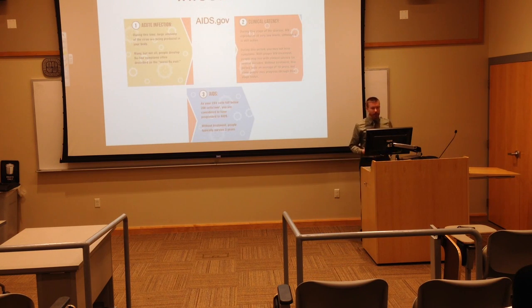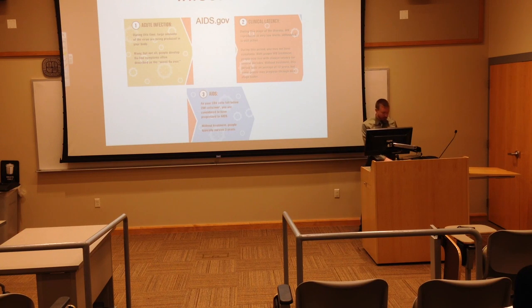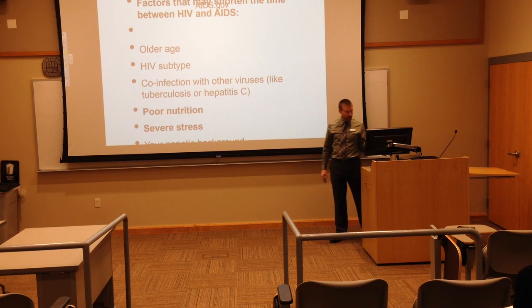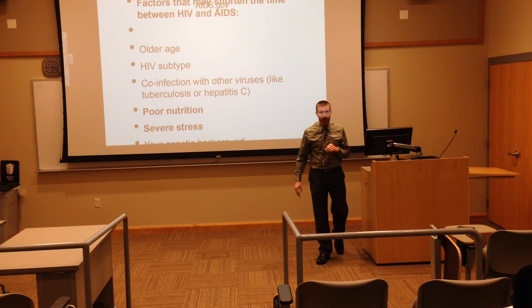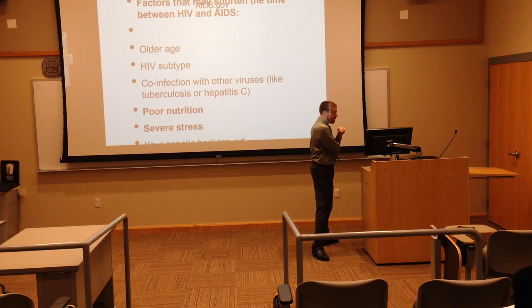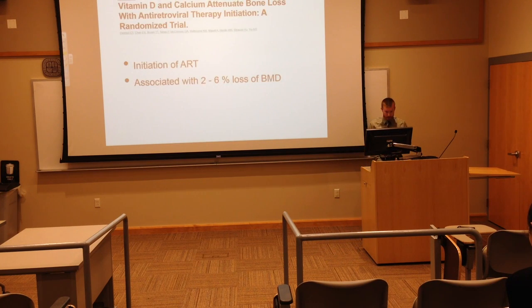Stages of HIV infection, I have this on here. We have acute infection, clinical latency, and then we eventually have AIDS, which is anytime you get below 200 cells of your CD4 positive T cells. The reason I have that up there is because poor nutrition and severe stress are huge implications of the time from that clinical latency to full-blown AIDS. And again, think of your therapies, think of what we can do as far as nutrition and reducing stress.